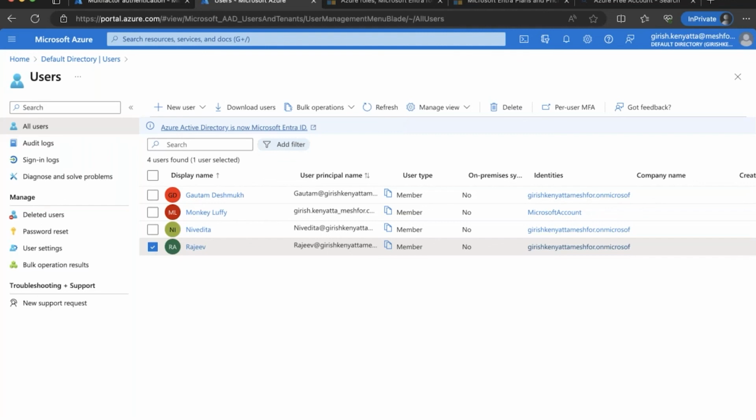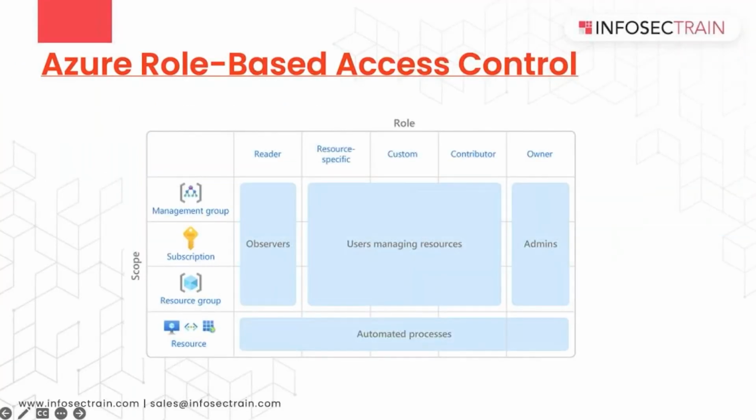Now, not only the users are involved. Why I'm talking about this is because we are going to discuss Azure RBAC, Azure role-based access control. That is going to be the part over here. So this is one of the things that we are looking for. This is going to be our Azure RBAC. Now, in Azure RBAC, based on your roles, you need to give the permission to your different users over there.